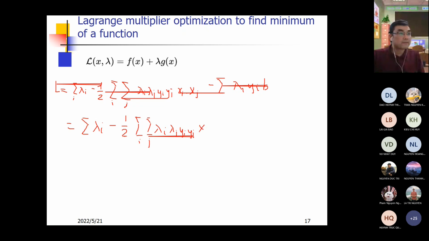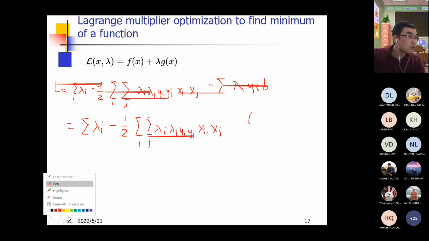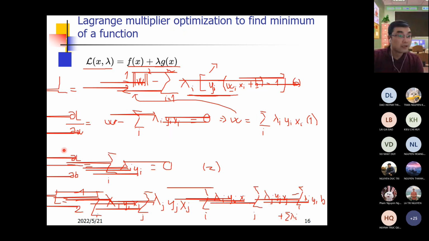x i. Okay, right. So at the end we will have this kind of formula. We will have 0, 1, 2 here, right?